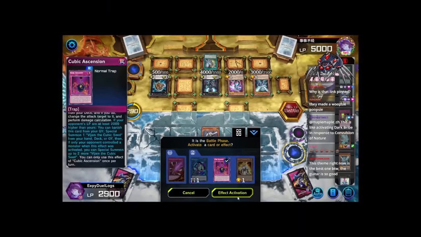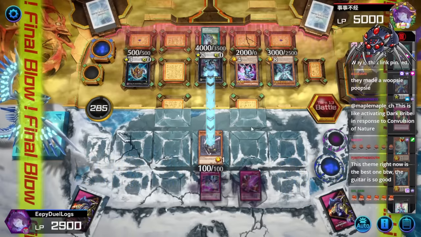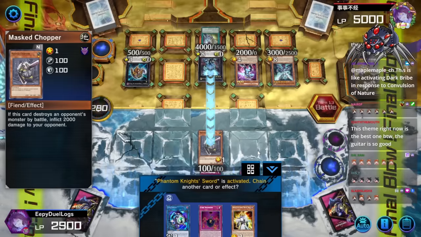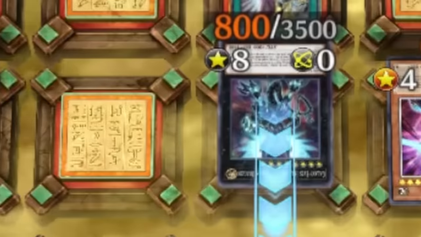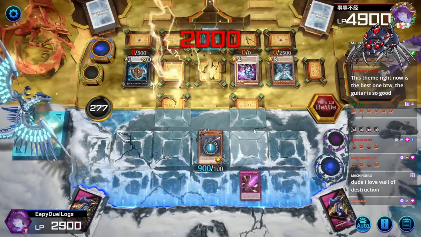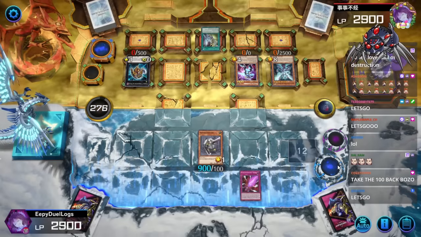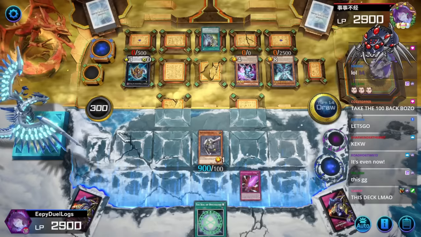Battle phase. If your life points are 2,000 lower than your opponent's, I can do that whenever I want. Wall of Disruption and Phantom Knight Sword on my Mask Chopper so that he'll survive the battle, hopefully. Oh my God, it's just enough! For 2,000 points of damage. Holy moly. They didn't put their cards into defense position? Wait, how come I... Oh, because their life points are too low now. Oh, the Seal of Orichalcos.